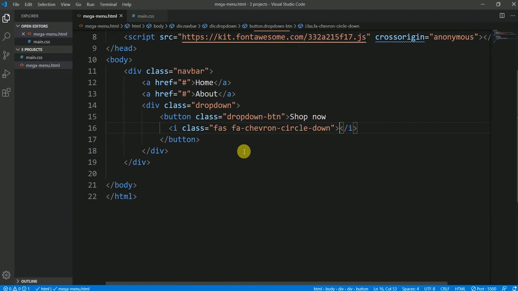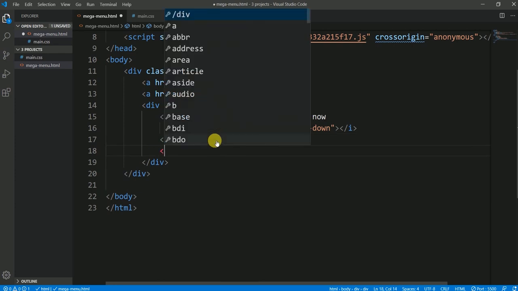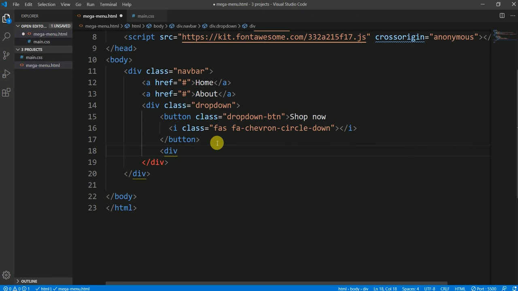And now here, after this button, I would like to go with some content. So for this, I have to say div, assigning it a class.